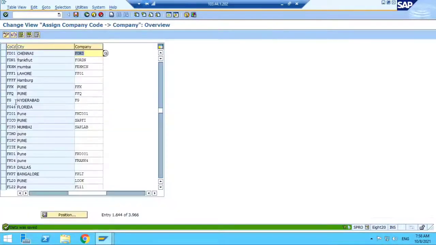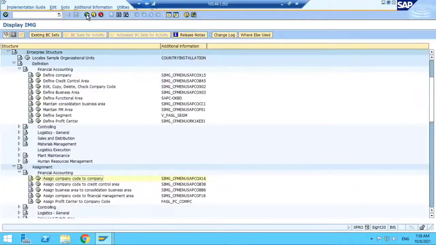See here, execute. I didn't change the narration now because I just showed you how to change it. These are the 2 pointers mandatory by the finance consultant, and one more also, which is the credit control area and FM area, the fund management area. This is mandatory: once the finance team defines it, only then will the rest of the modules, PM, HR, CO or MM, SD start configuration. They also define the mandatory or basic structures. Then once you have mentioned the company code, they will execute.